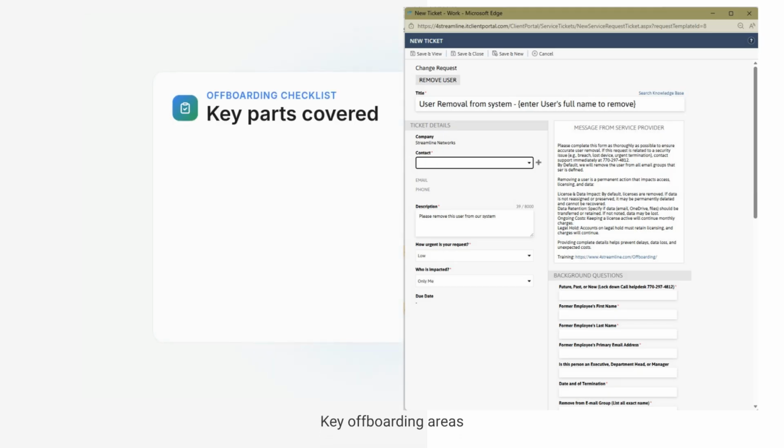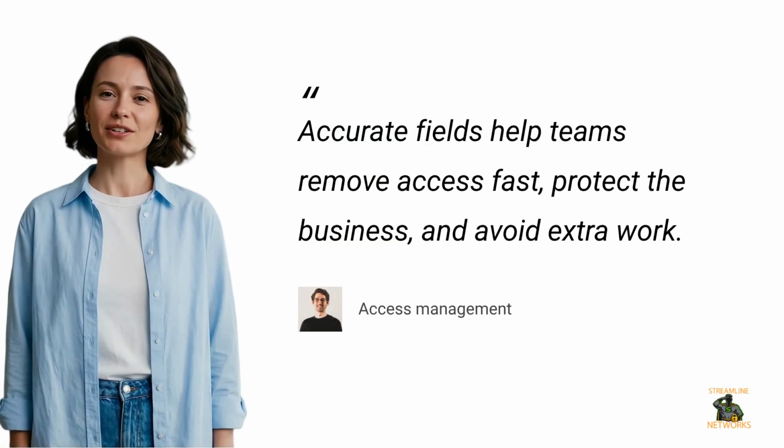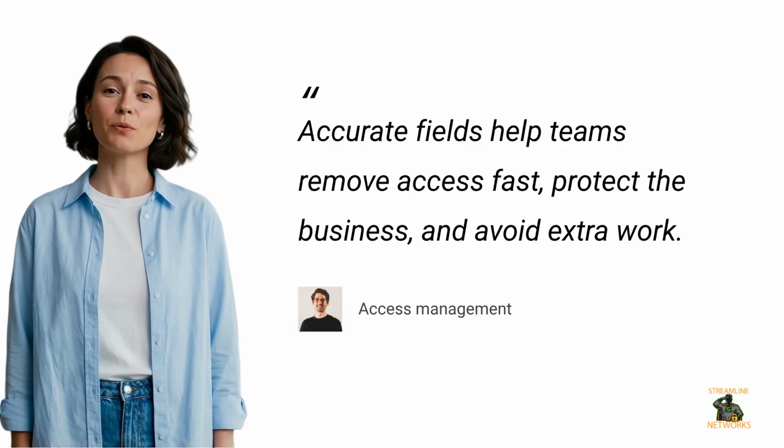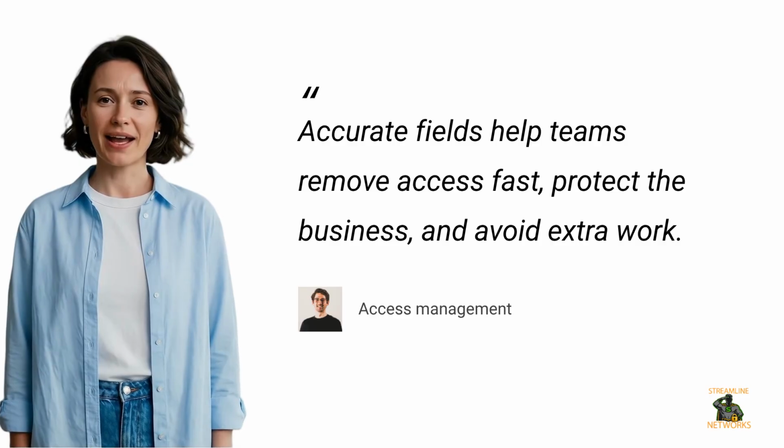This form covers the key parts of offboarding, including security, data retention, licensing, and communication handling. Before you do anything else, enter the user's full name at the top of the form. When each field is completed accurately, the team can remove access quickly, protect the business, and avoid mistakes that create extra work later.